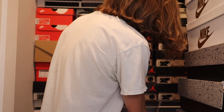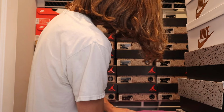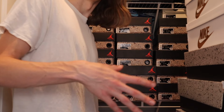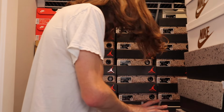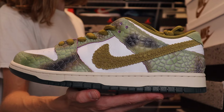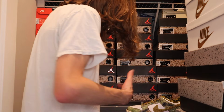But y'all have seen the Alexis SBs. I'm literally just going to show them as is. This is literally just a regular pair. I'm looking at this for the first time, but I don't think there's anything special other than the box. Yeah, you can see here's just a normal Alexis Sablone SB Dunk Low, nothing too crazy right there. It is part of the special box. That's probably the best part other than the actual box.